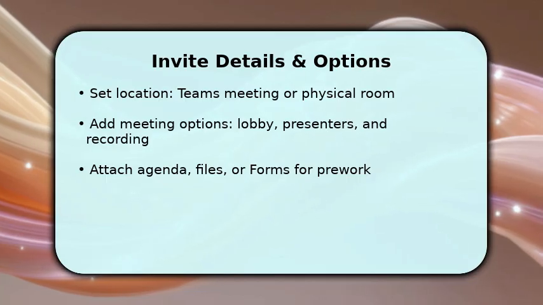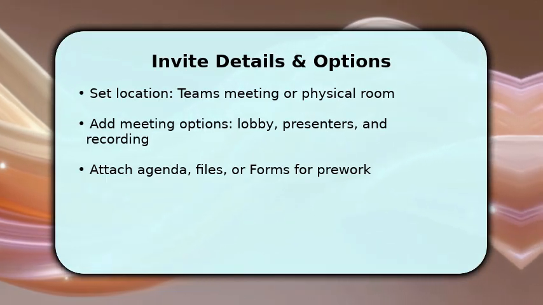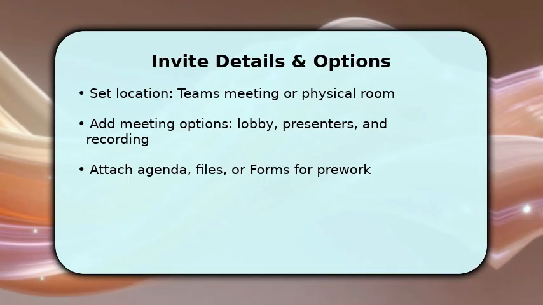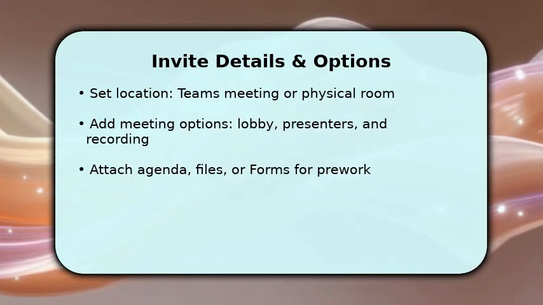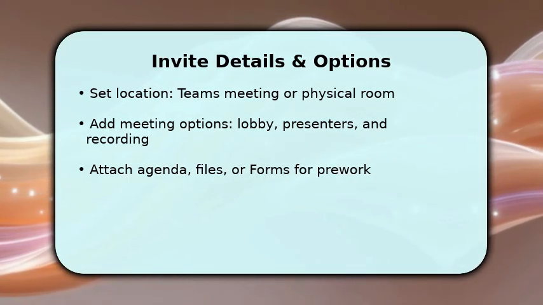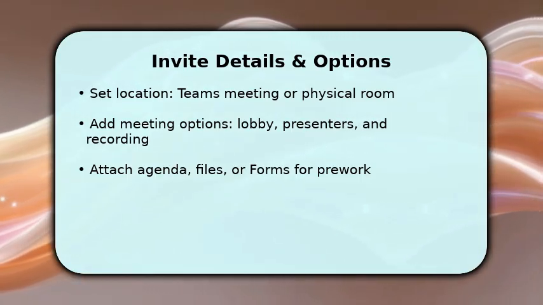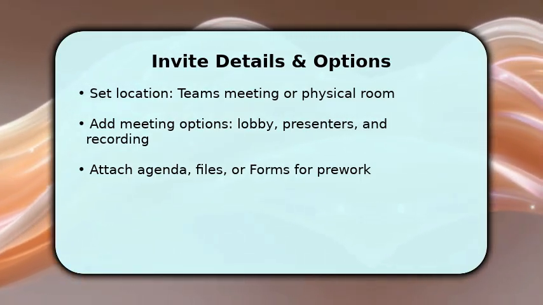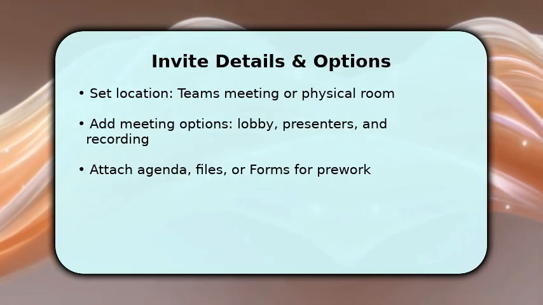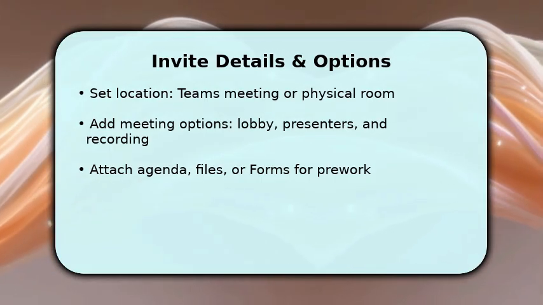Make sure to open meeting options to control lobby behavior, who can present, and whether attendees bypass the lobby. This prevents interruptions. Attach key files, links, or a form for pre-work so everyone arrives prepared. Once attendees are added and options set, review time zones and recurrence if needed to avoid scheduling conflicts.